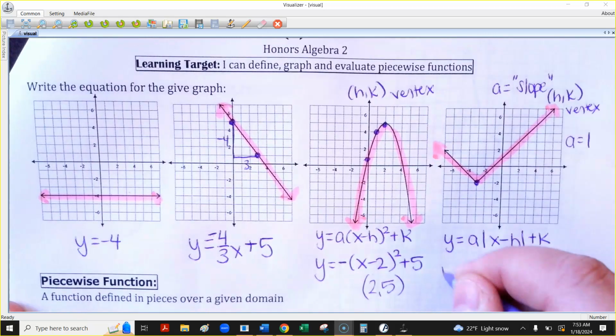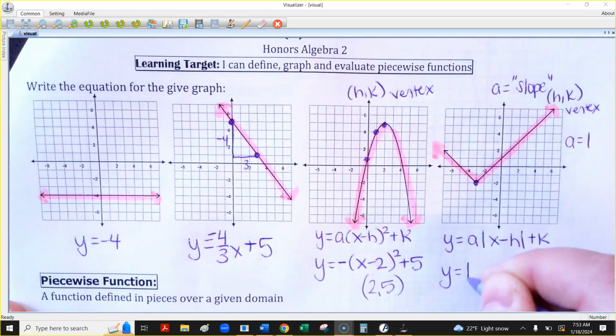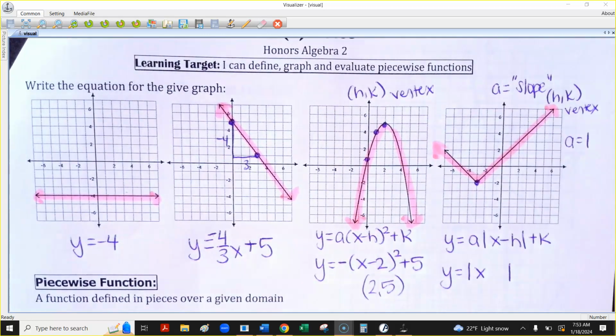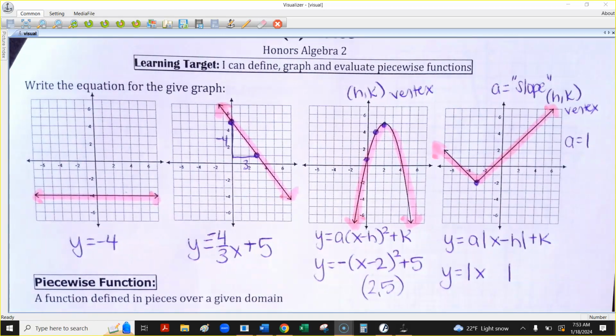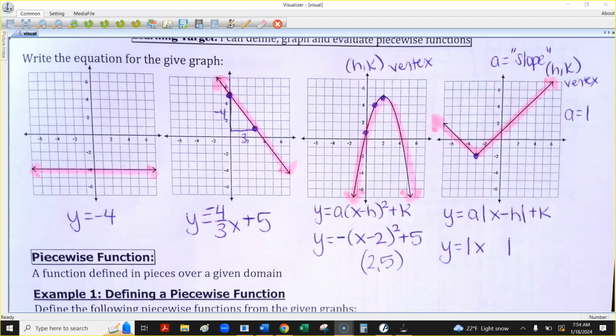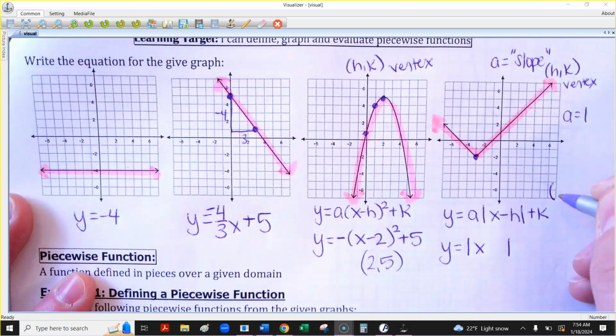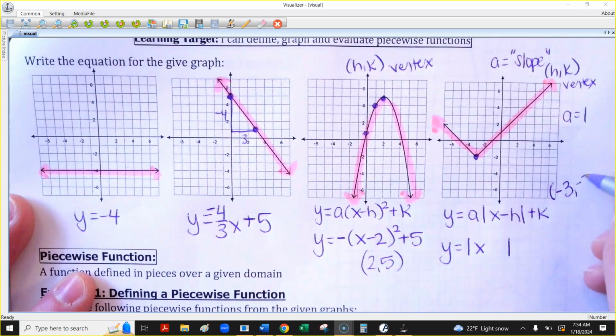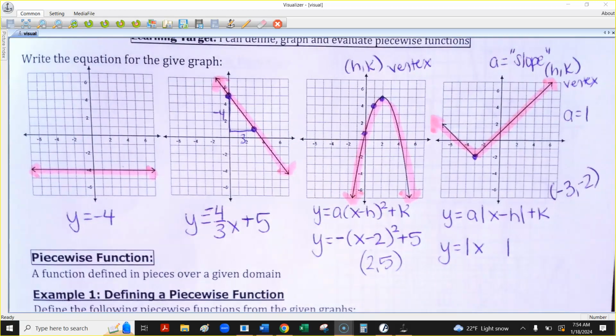I don't want to say it will always be 1 because I don't remember if that's the case, but you can find the slope really easily. Just from the vertex, how far up and over, that should be the a value. If it's just 1, you're not going to see anything in front of the absolute value. How would I fill in the absolute value and the outside of that based on what you see in the picture? What would go inside with the x? It's very similar to the quadratic. It's the opposite of what it looks like. So let me just jot down the vertex. What does it look like? Looks like -3, -2 is the vertex. How would I plug that in?